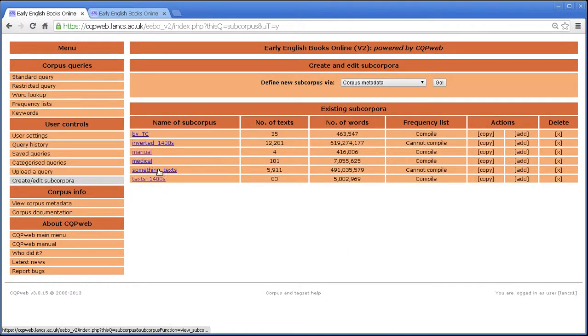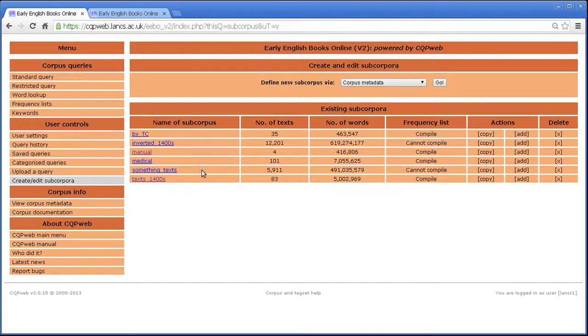And there we are. Something texts contains 5,911 texts, 491 million words, and this is exactly what it should have done. Remember, the something query had hits in 5,911 texts. All of those texts that had at least one instance of something in them are now contained here.